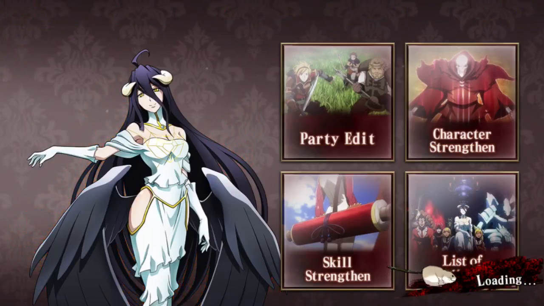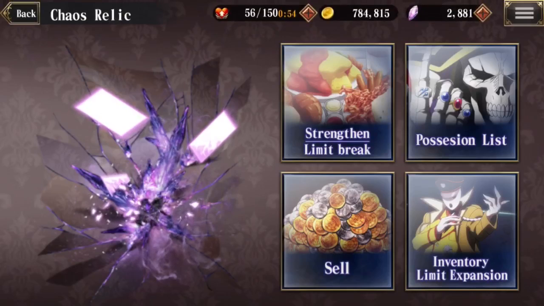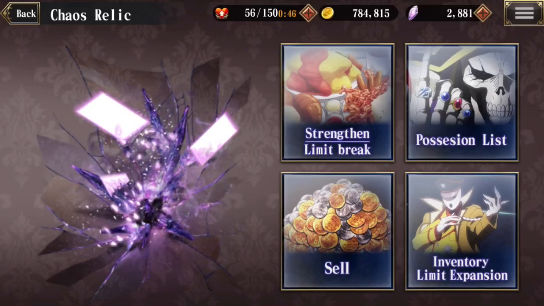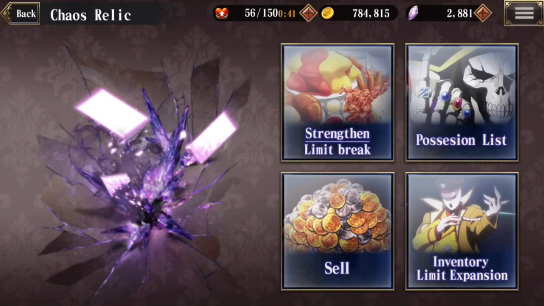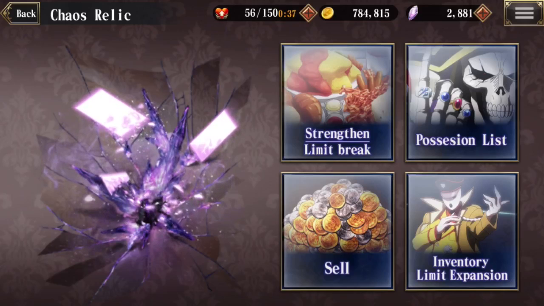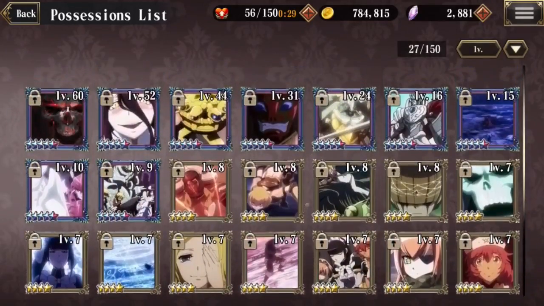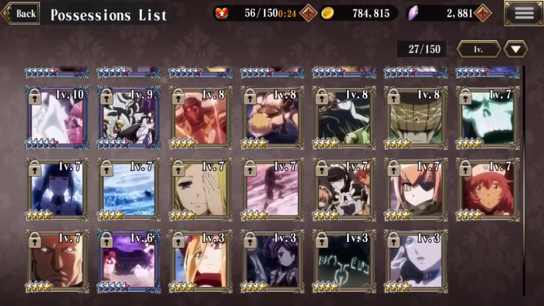Okay, so we're done there. Now let's go to Kaos Relics. For those who played previous games like the Naruto games, they have a card system, things like that. So this is similar. When you go into Kaos Relics, it's the same thing for tabs that you have. Possession list, so what relics you have. At the moment I'm missing 2 5-star relics, I think, but the rest I do have.